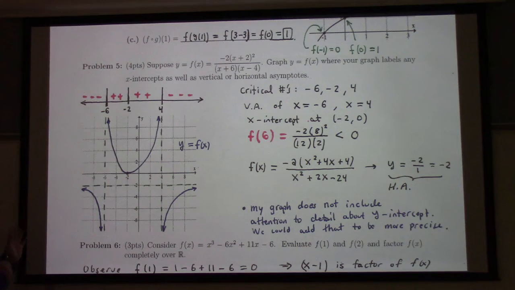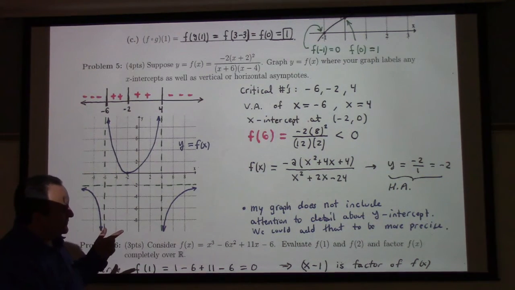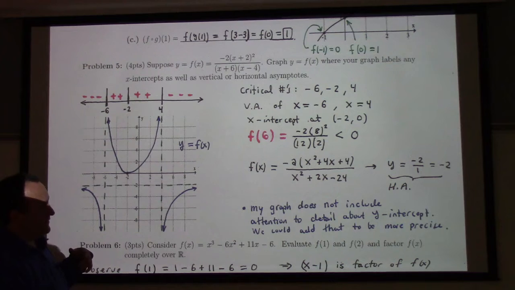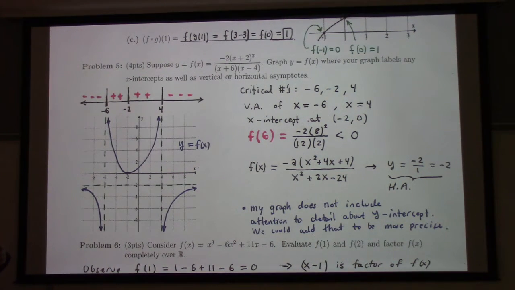And then another thing I'm looking for is a horizontal asymptote of -2. The reason for that is the degree of the numerator and the denominator is both 2. And if you look at it, the leading coefficient is -2. Of course, you could have also done long division to see that, but the horizontal asymptote is y equals -2. And then also looking for obviously a correct sign chart. There's a fair number of people who had something that looked kind of sort of like this, but for some reason or another ended up doing one of these deals. You know, they crossed through the x-axis like that. And obviously that's not what happened.